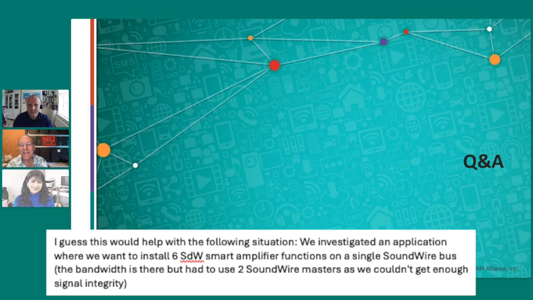Yeah, go on, Neil. So SoundWire Classic requires that for every single bit, all devices see the exact same value, because every device is responsible for checking parity for all of the bits on the bus. And in every single bit, the device that previously owned the bit must stop driving. There needs to be a little bit of dead time, and then a new device takes over. And then there needs to be enough time for that to have satisfied the setup time for all the devices on the bus so they can all see it.